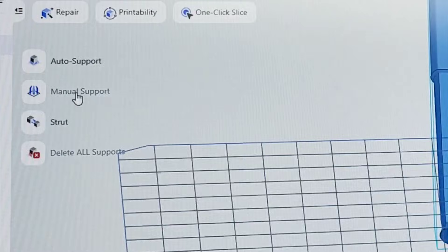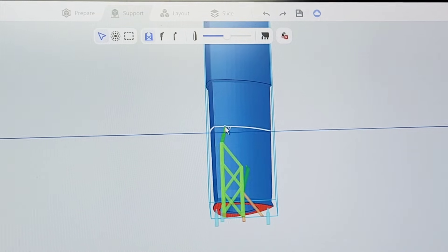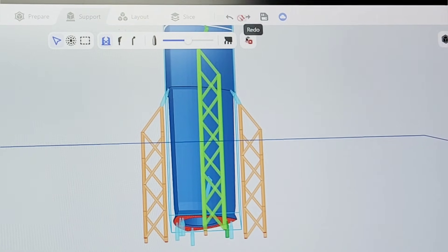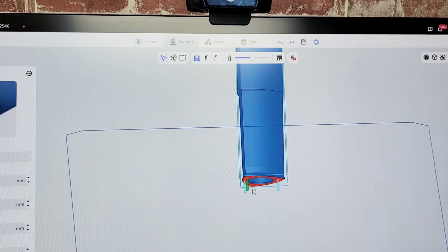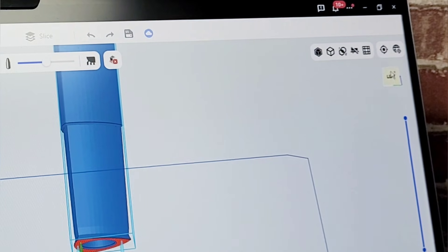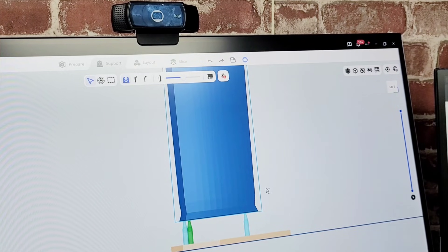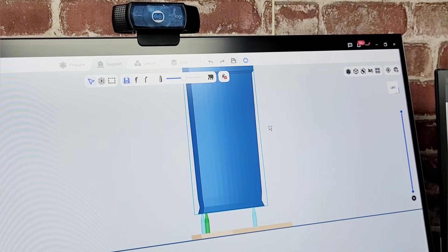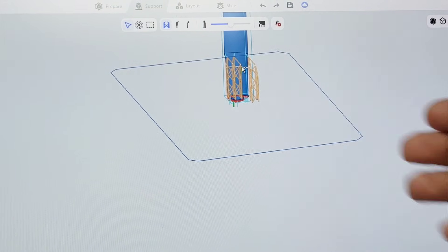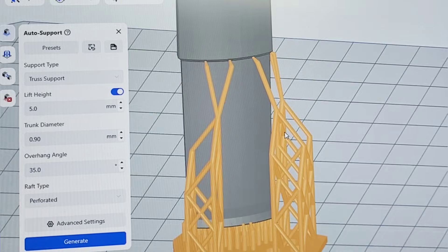If you're feeling adventurous you can delete all the auto supports and go into manual mode, but I ran into problems. If you put a support in the wrong spot, it's tough to undo — I couldn't seem to hit an undo button when placing supports. The standard mouse controls don't work for rotating the model; you have to use the big block navigator on the side, which is cumbersome. This is the part of the software that needs the most improvement — you pretty much have to rely on auto-generated supports, because if you want to go in and move or delete them, it's very difficult to do.